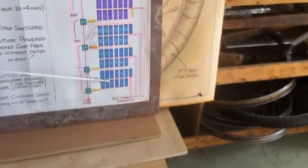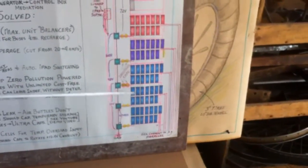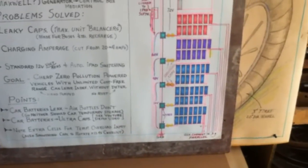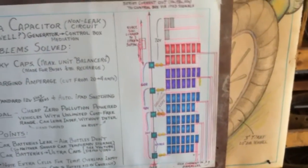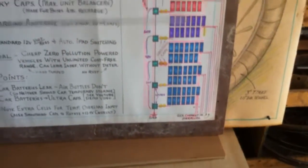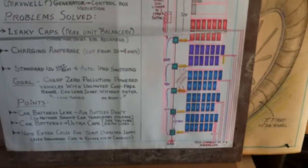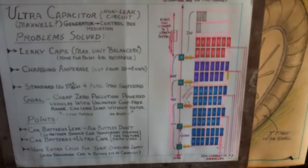Note that I put in a couple of extra cells to have an overload capacity. You see what I mean? So it'll hold maybe 2 farads at 18 volts instead of 12, because there will be some fluctuations, and they could be defrayed over the 3 and the 4 and the 5. But you should have a little margin there.